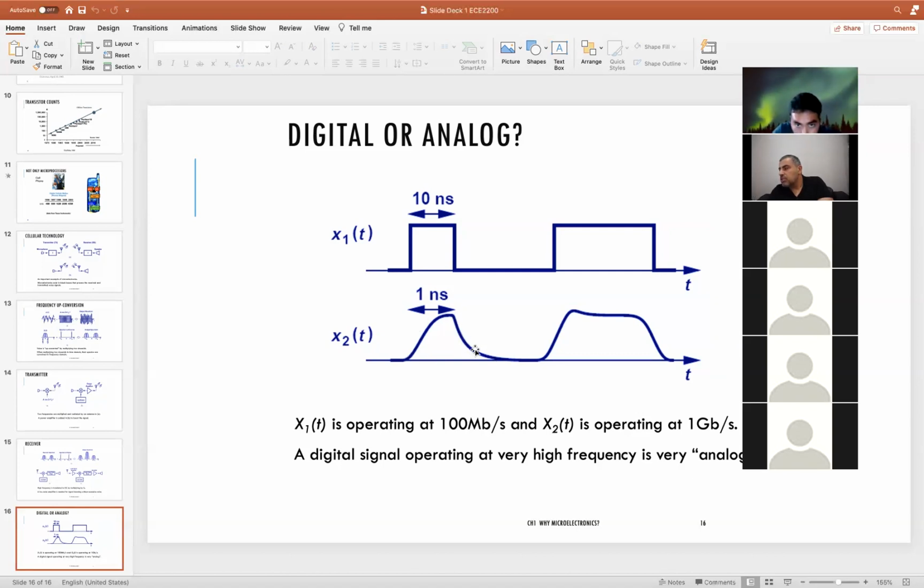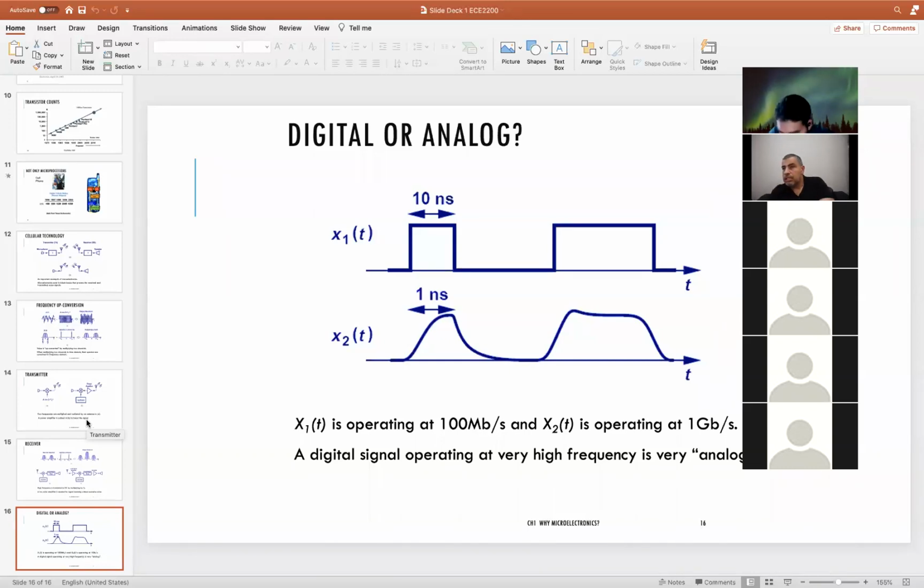You have signals that are distorted, and you're going to have to treat them more and more like an analog signal. And again, this is something we see in the VLSI class, but it gives you an idea of where computer engineering looks at microelectronics, understanding how transistors work, because you need to understand what your circuits are going to do at these very high frequencies, especially when things break.